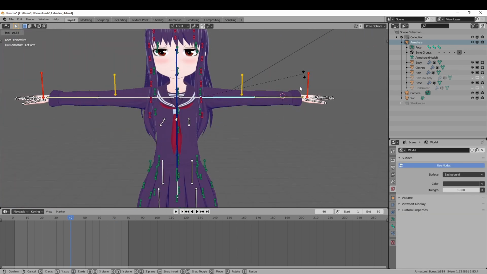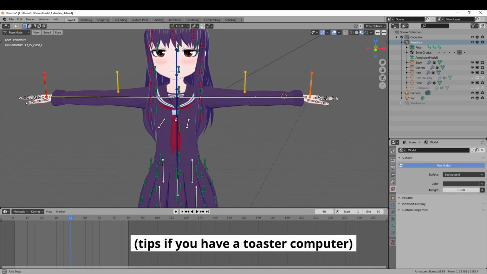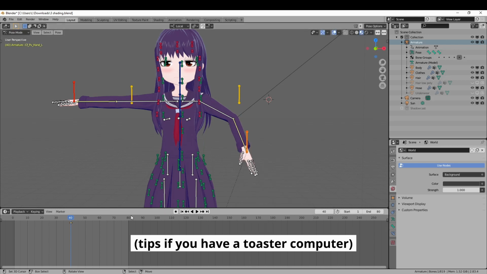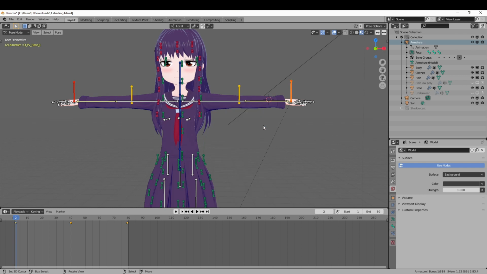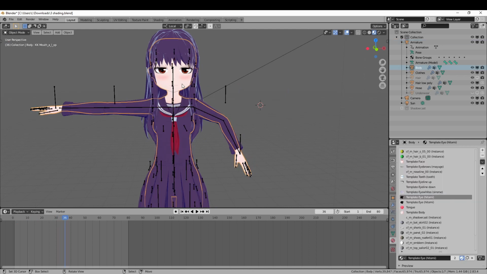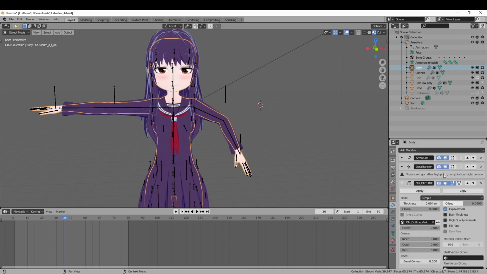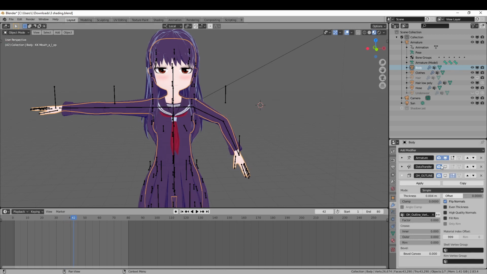If you're going to be using this model for animation, you're probably going to want it to function in real time. First, you'll want to make a simple animation. Moving one bone is enough for this. If your FPS is low when you let it play, try these 3 things. Using outlines or the data transfer modifier in real time is not fun in my experience, so make sure those are turned off for real-time viewing in the modifiers tab.